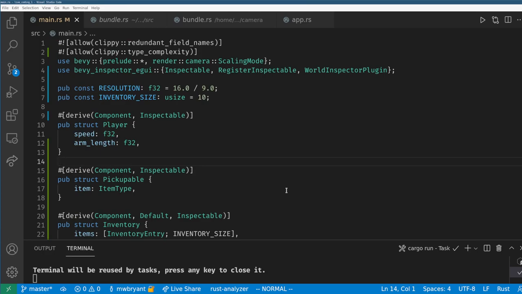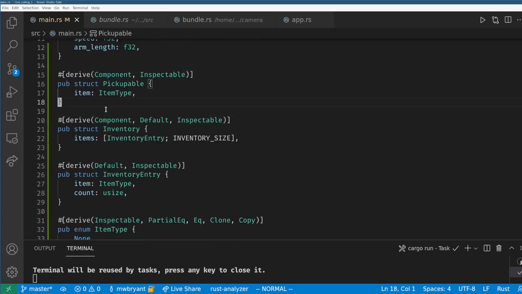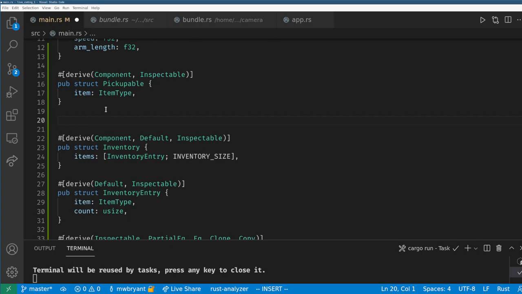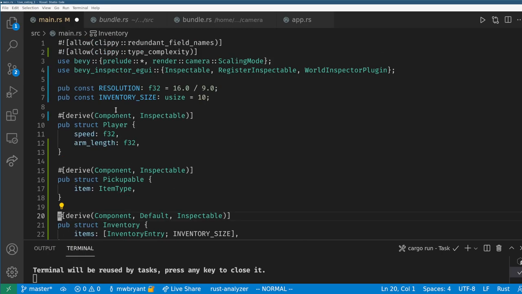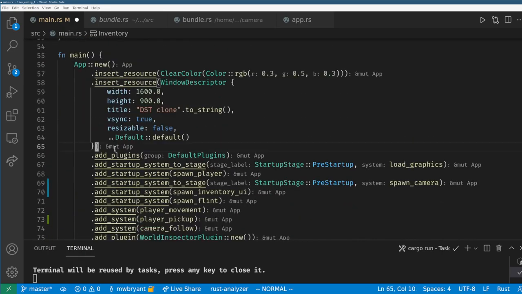Alright, let's actually put our graphics in the inventory. What does that look like? So I think what that looks like... Can I just insert a hash map as a resource? Probably now we're getting into overkill. But what I want is to map from the item types to their graphics handle, or to their graphics index.